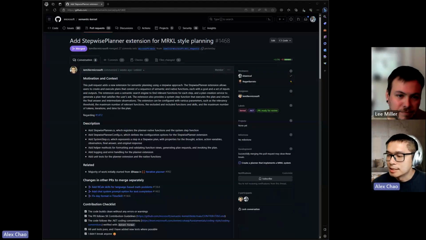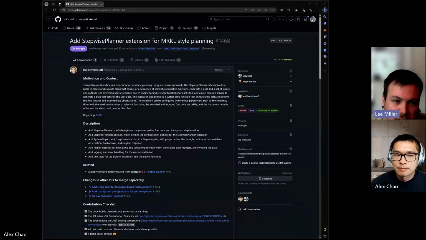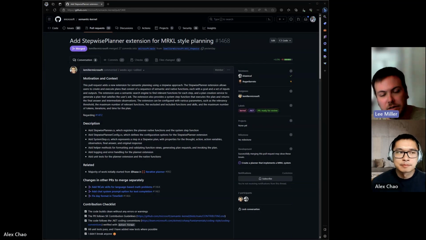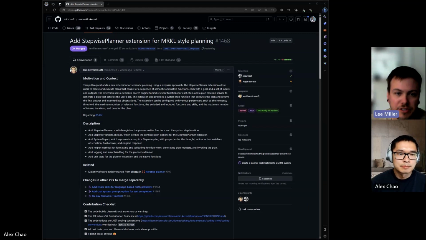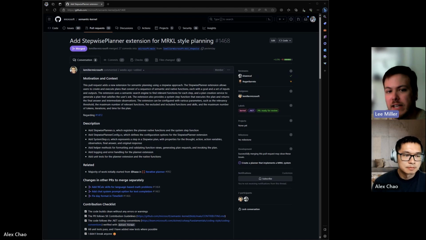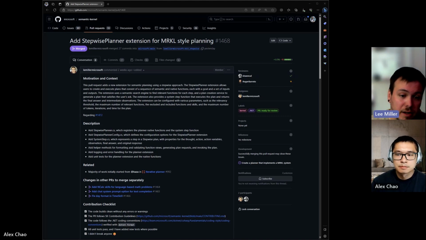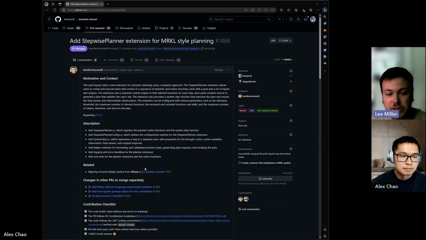So let me share what the PR looks like. And Lee, do you want to talk through what we see here? Sure. So this is Stepwise Planner. For those that are familiar, it implements a MRKL system, which stands for Modular Reasoning, Knowledge, and Learning, if I recall correctly. There's a link to the paper that it's based on in the code for the Stepwise Planner. And this was actually a community contribution from Kaza. You can see there pull request 992, and so we took that and really appreciate their contribution to get this going.